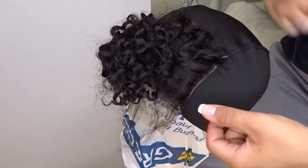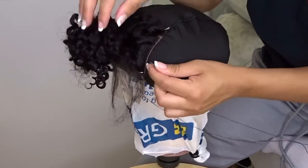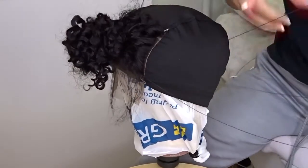Make sure when you're sewing the closure down to the wig cap that you don't go through the whole layer of the dome cap. You only want to thread the needle through the top layer of the dome cap.